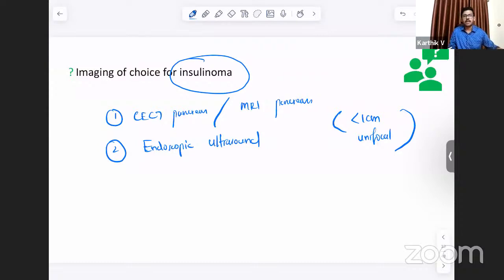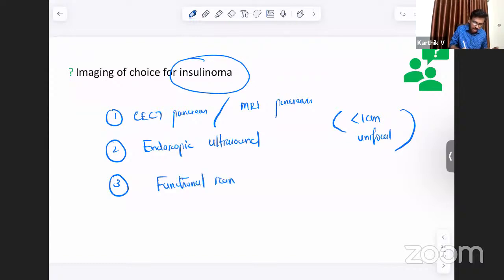If there is no history of any particular precipitating food intake, then you can go for a balanced formula, like the pre-mixed protein and nutrient formulas such as Ensure or Sustacal. Many brands are available in the market, and the dosage is actually weight based. I can discuss that in the group as well. Otherwise, you can ask the patient to take the food that most often results in hypoglycemic symptoms in that individual. Okay. So coming back to our imaging localization, you can do a CT, MRI, endoscopic ultrasound, and if there is still room for doubt, you can go for a functional scan.